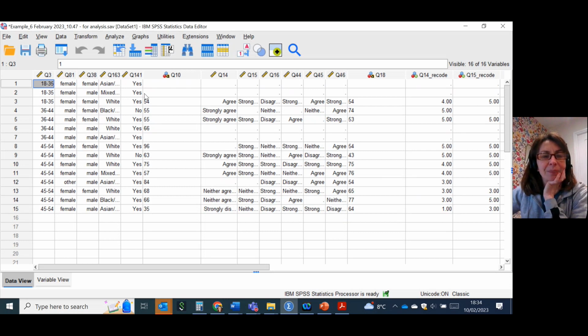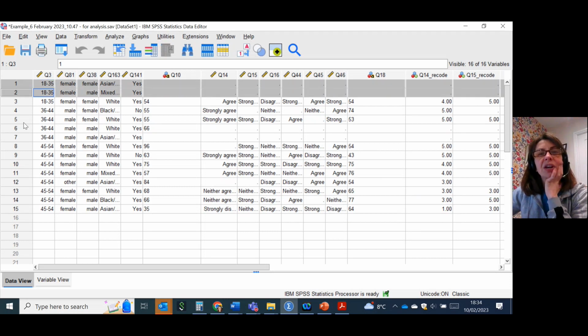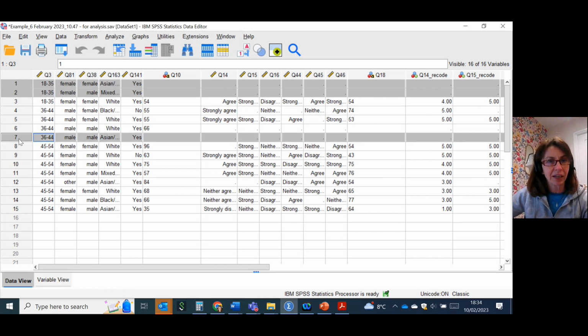So in our particular data set, we've got a couple of people like that. You can see at the top here. Helpfully, they're at the top for us, but you may not find that. You might find that you've got them mixed throughout. And in fact, you can see for this study we've got those two at the top that have just given demographics data. We've also got another one here, number 7. So what do we do with those people?